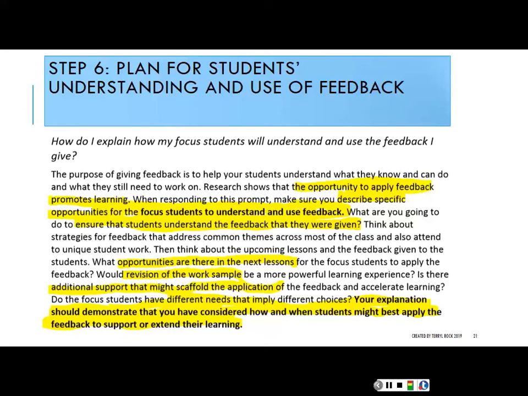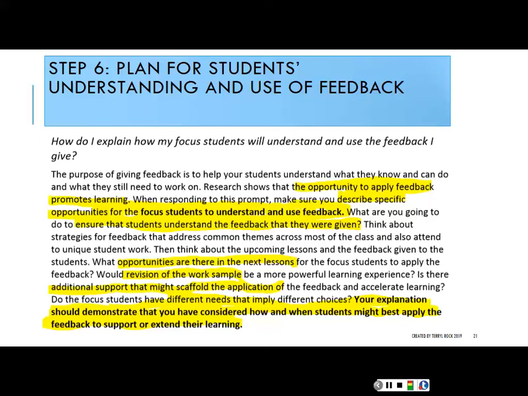And as far as using feedback, well, the most common way to have students use feedback is to do the same work over or something very similar using your feedback. The problem comes in here. If you look at the question, it says, how will you support students when they're understanding and using feedback? Which means you can't give it to them for homework because you're not going home with them. So this has to be something that happens in the classroom.